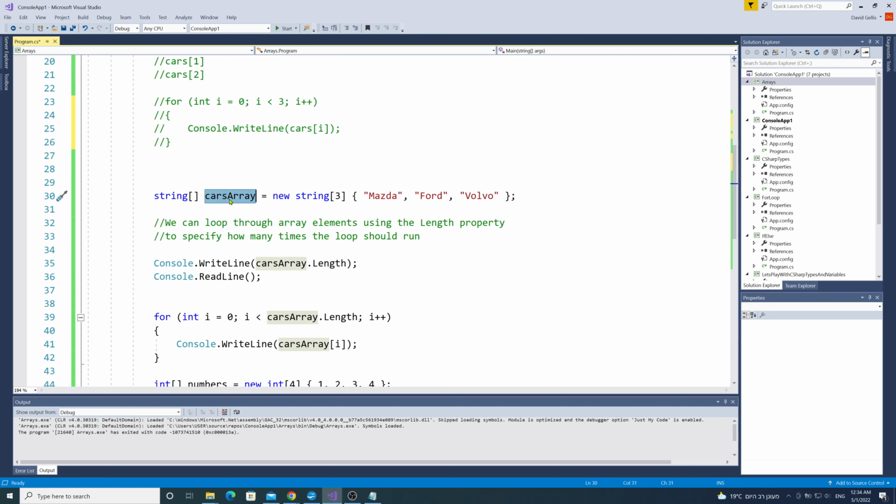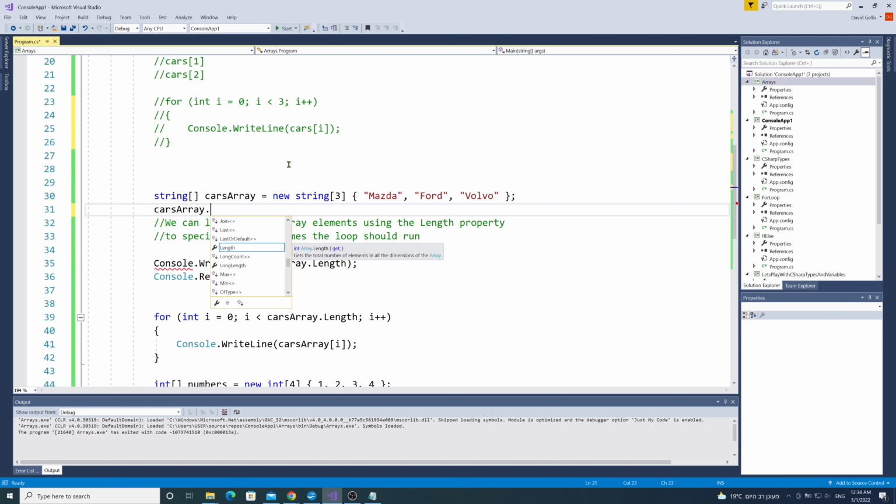After we create this array, we have a lot of things hidden inside this object, in this array object. If we just type the dot after our object, the cars array, we see that there is a lot of things inside.